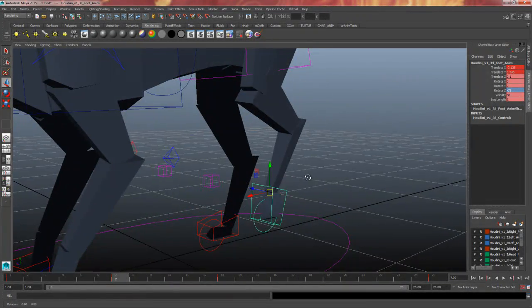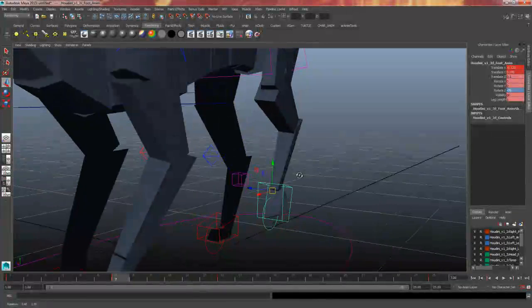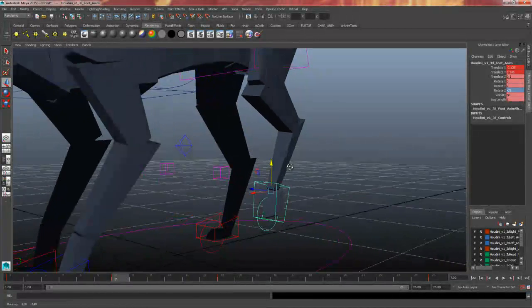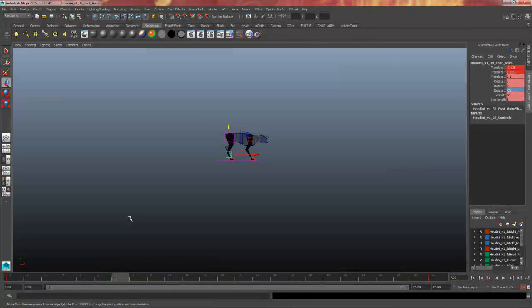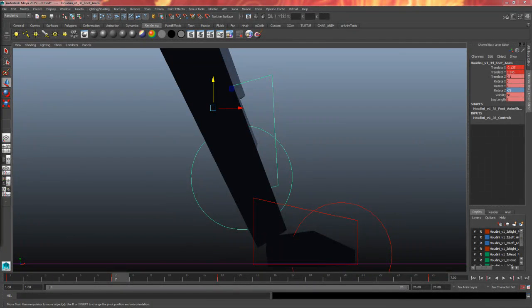We're also obviously going to need to figure out how we want to position this. So I'll raise it up by, that looks pretty good maybe. It helps to go into your side view often, and figure out your silhouette here.